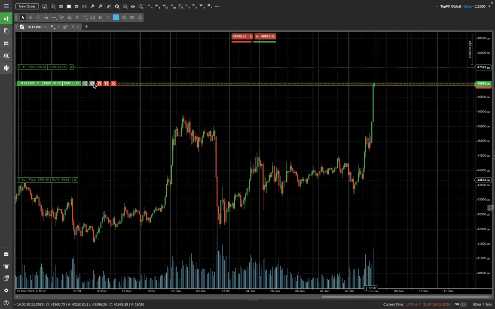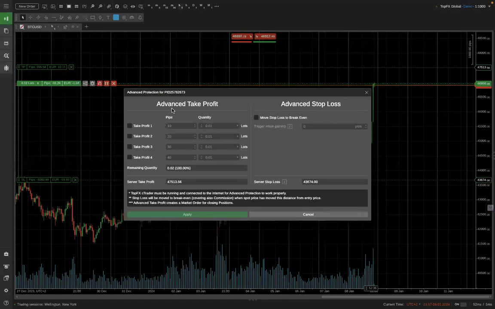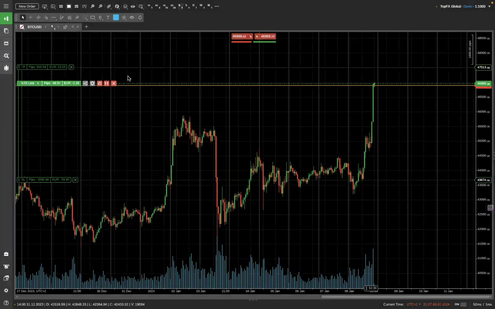I open the sell order, and this is the advanced protection, advanced take profit, advanced stop loss. We are going to talk about this next week, while we'll be using the advanced charting techniques. And of course, you can share this thread with all of the people who are interested in what you are doing here on the cTrader. So that's basically the quick trade menu, together with the opportunity for you to modify your trade if you want.